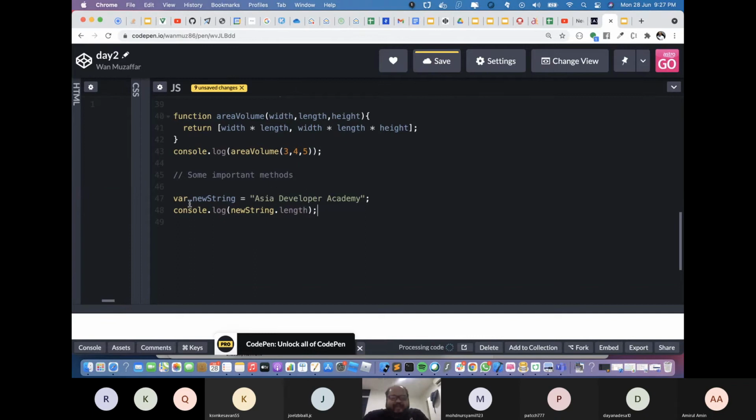Let me count, including the space: 1, 2, 3, up to 21, 22, correct? I have memorized the exercise already, so this one is 22.